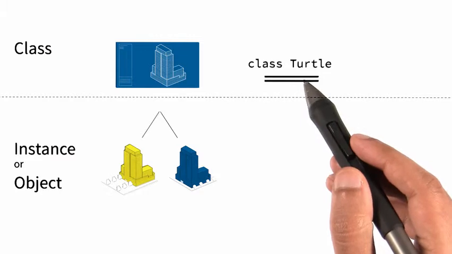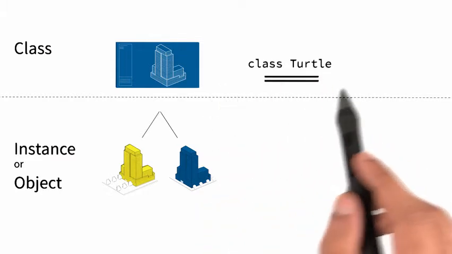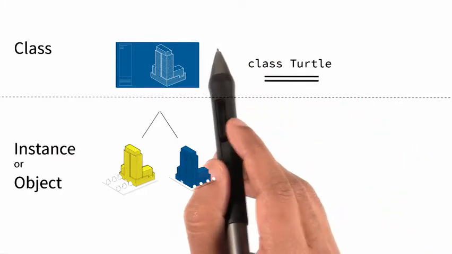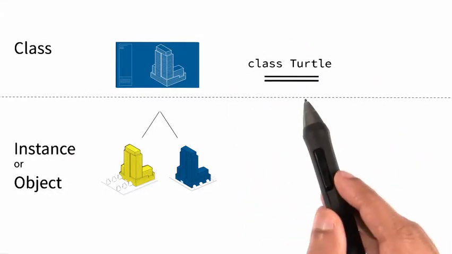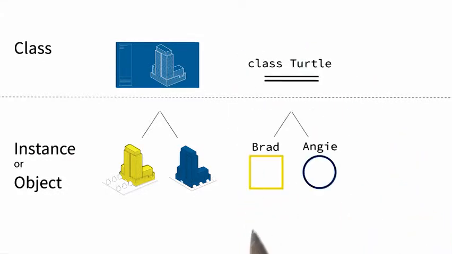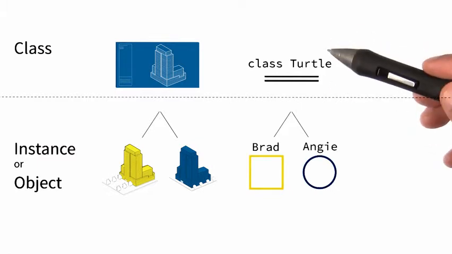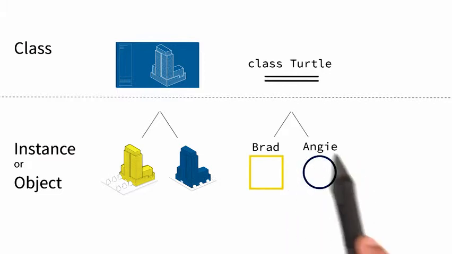Similarly, a class, let's take the example of class turtle that we've used thus far. Now this has information about the turtle. For instance, how to make the turtle move forward, how to make the turtle turn right, etc. Now, we can use one class as a blueprint or a template to create multiple instances like Brad and Angie. Now, these instances, they can do things that are defined inside our class or blueprint. Things like move forward, turn right, and draw a circle.